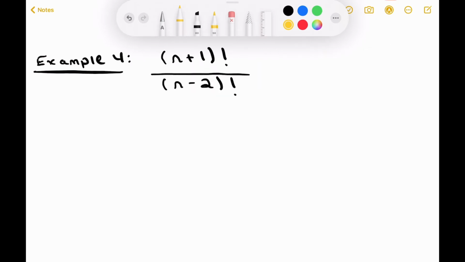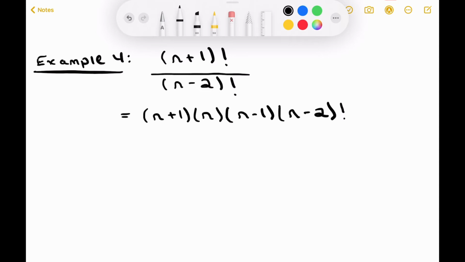Okay, let's go to example 4 here. Example 4 is very similar to example 2. What we need to remember is that within the brackets, we're decreasing the term by 1 on both of these. So let's start in the numerator. If we're going to decrease this, we can go n plus 1 times n minus 1 times n minus 2. Do you see how we're decreasing this? And then I can stop wherever I want. Technically in the sequence, I can just stop right here.